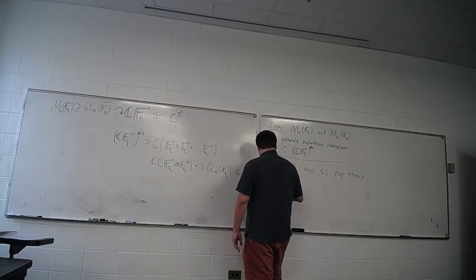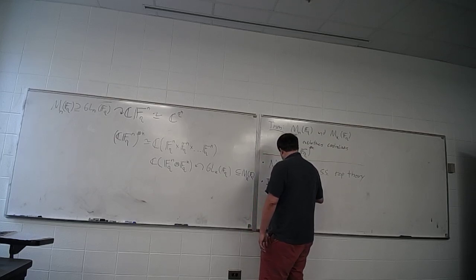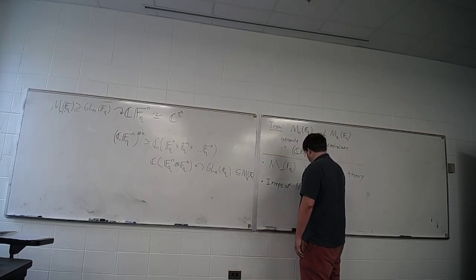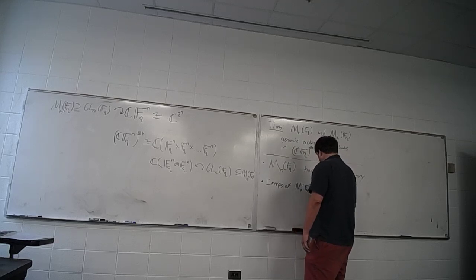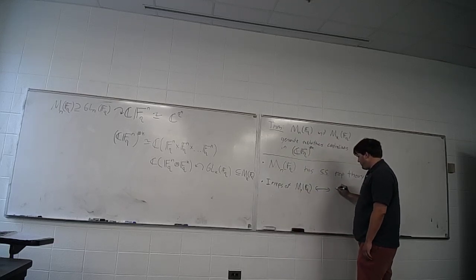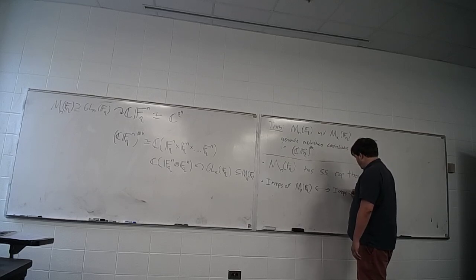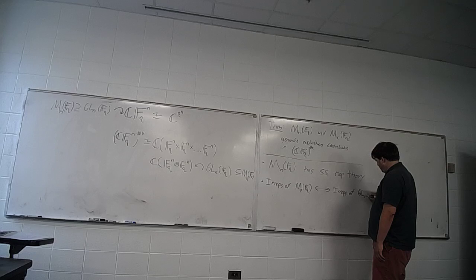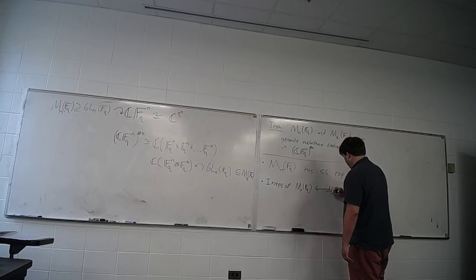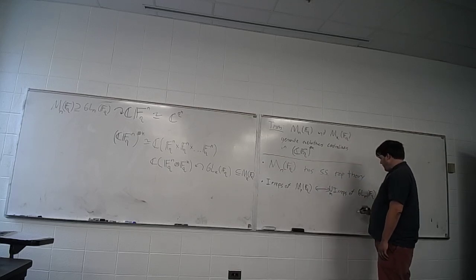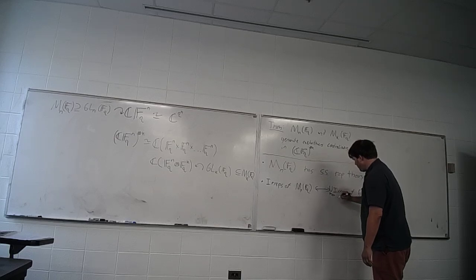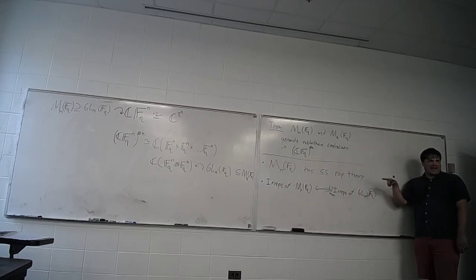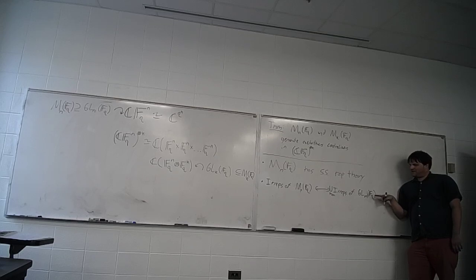So the irreducibles are in bijection with the union over m of the irreps of GL_m(F_q), where m goes up to n. Right, so I take all the irreps of the general linear groups up to n, and those index the irreducibles for this matrix monoid.